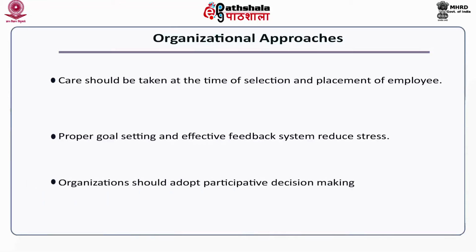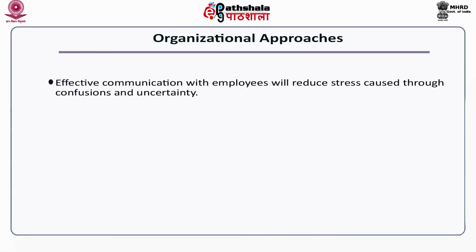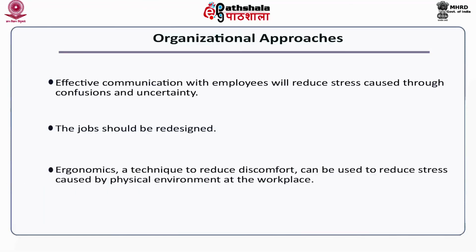Organizations should adopt participative decision making. Effective communication with employees will reduce stress caused by confusion and uncertainty by lessening role ambiguity and role conflict. The jobs should be redesigned in a way to give employees more freedom. Ergonomics, a technique to reduce discomfort, can be used to reduce stress caused by the physical environment at the workplace.